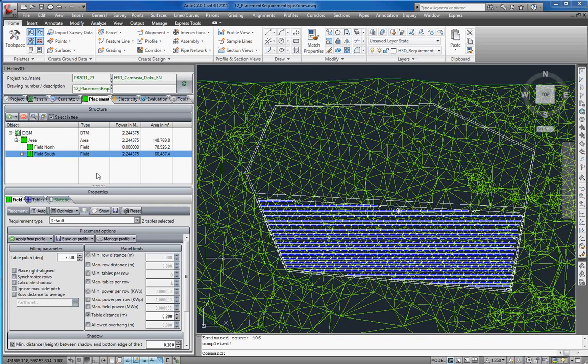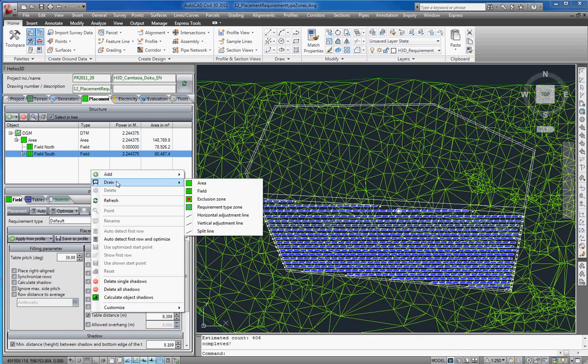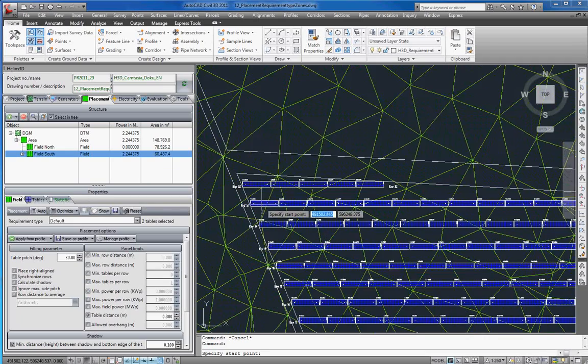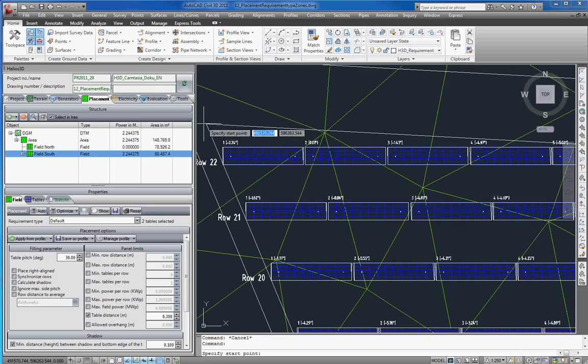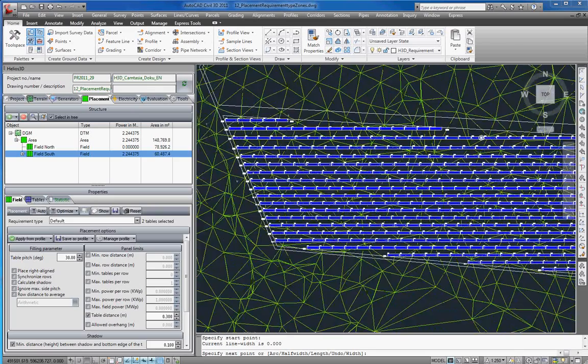We go to the structure list and right-click Draw Requirement Type Zone. Now we zoom in and create a polyline around the first two tables of each row.